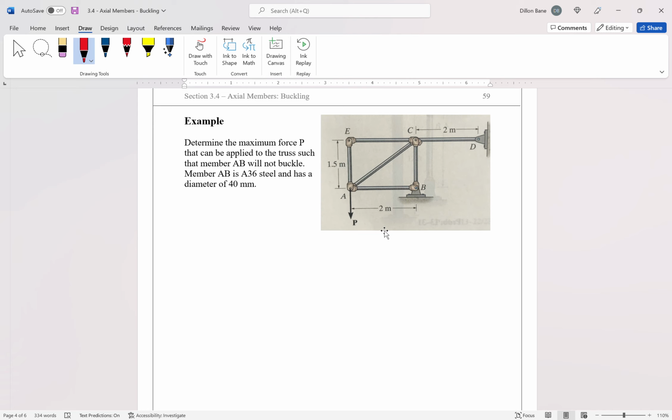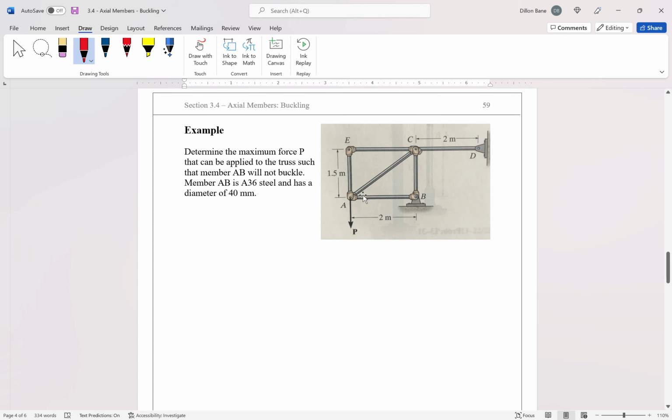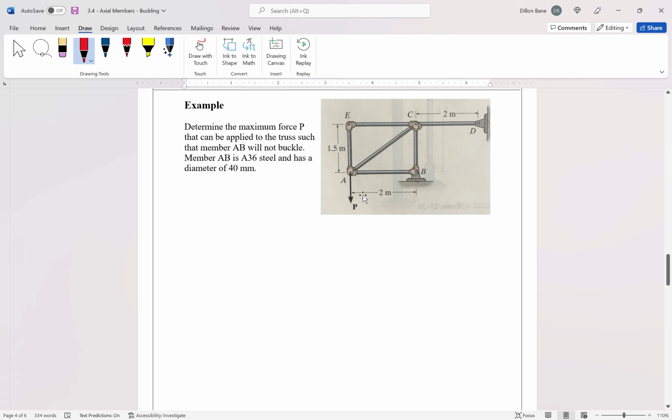I can look at it and tell the length. I can look at member AB and tell the support conditions, so I can figure out what my K value is. I can automatically on this problem go ahead and calculate the P critical for member AB with just a simple calculation of the inertia, right? So once you have that, we're going to set that value equal to the internal force of AB, and then back solve for an allowable force P. So I'm going to leave this one for your homework. You guys take this one, and we'll continue on with our notes. I'm not wasting too much class time here going over repetitive problems.